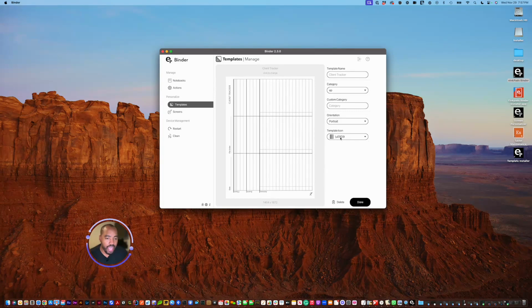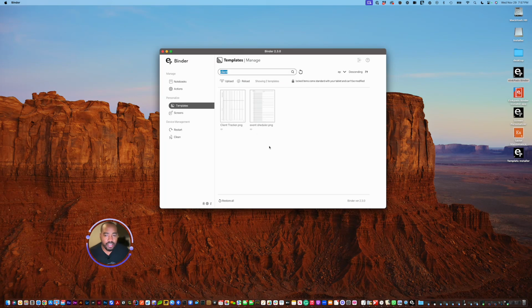Remember, these icons are not images. So on your tablet, you'll notice under the template settings, when you're creating a notebook or you're changing the background of a notebook page, you'll see these icons there. They're not an actual preview of the template. They're just fonts, basically. So I'm going to go ahead and hit done. I can also delete this if I wanted to. It'll delete it off my tablet. I'll hit done, and I'm back to the template screen here.